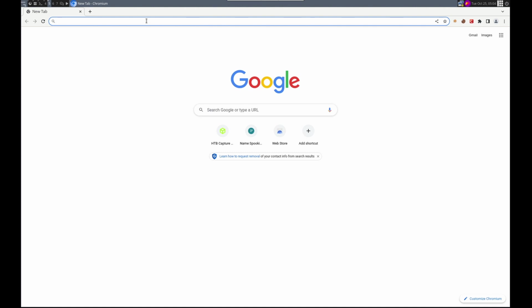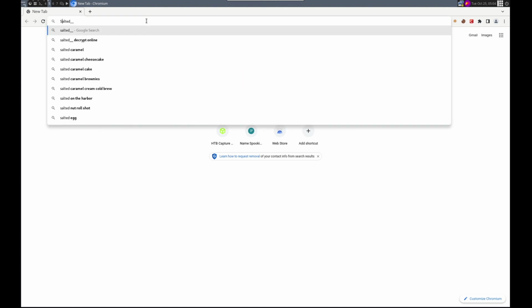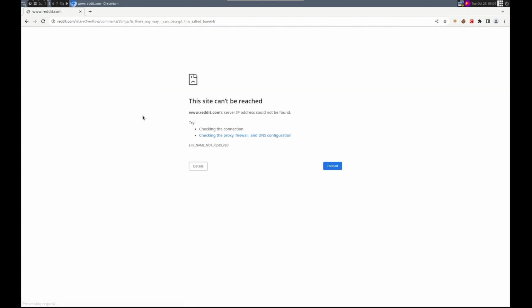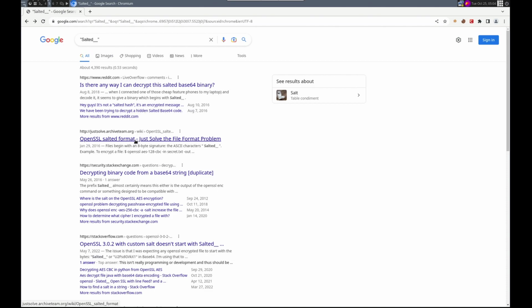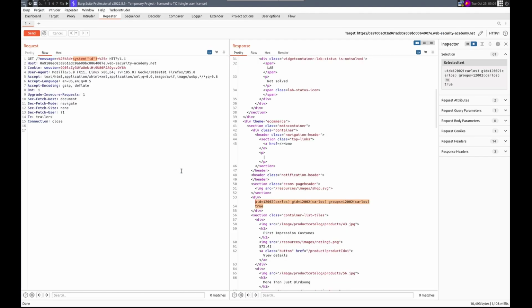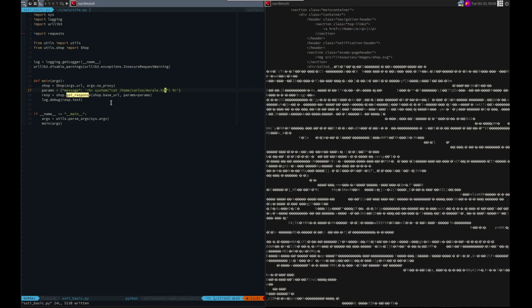We're gonna paste this. I guess it's an OpenSSL salted format. Okay. Interesting. Sorry for the sidetrack, but I had to know.